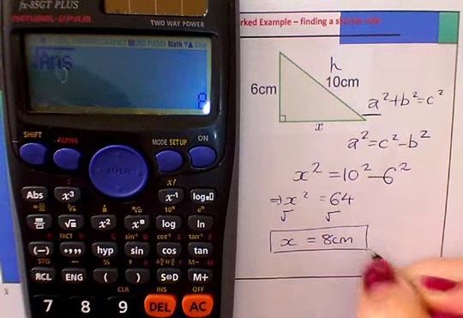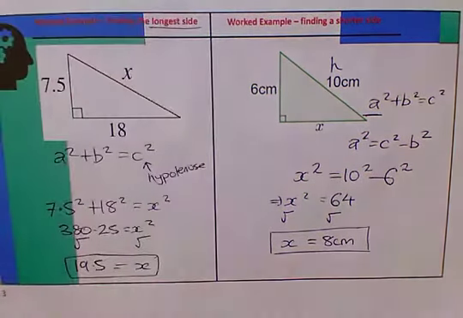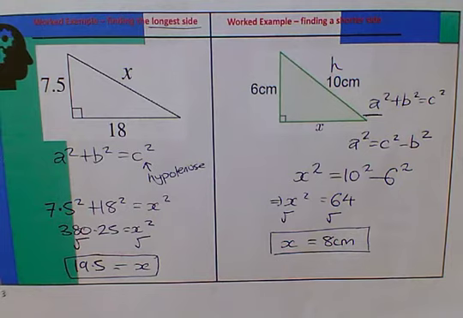Okay, and that is the one to watch out for when you're finding the shorter side. So pause here, have a go at the questions on Pythagoras on the slides. I have put an extra slide with hints on to help you, and then come back and we'll run through some trig examples.